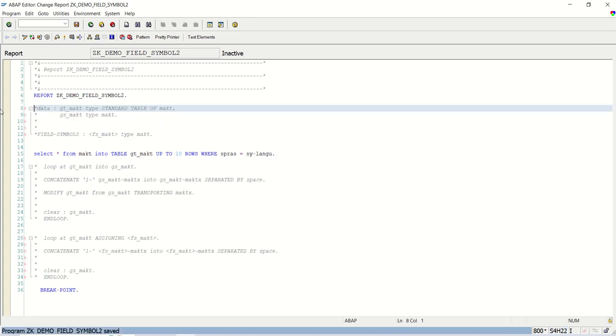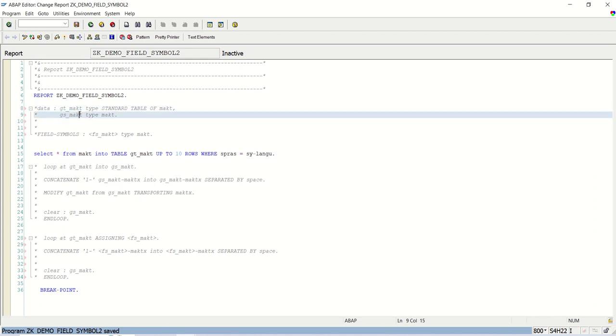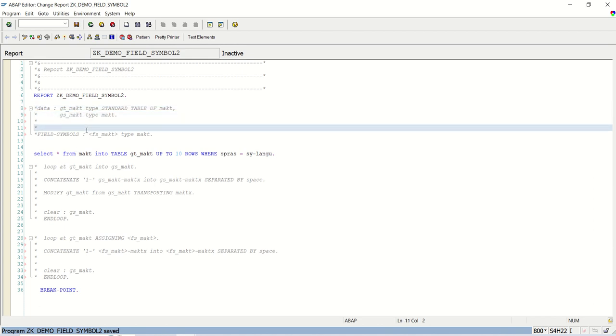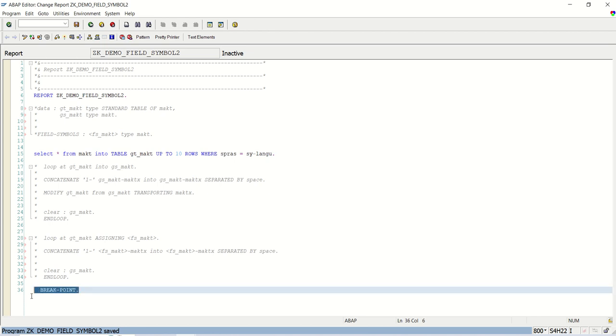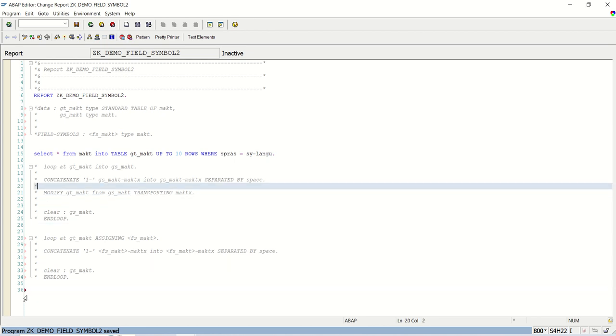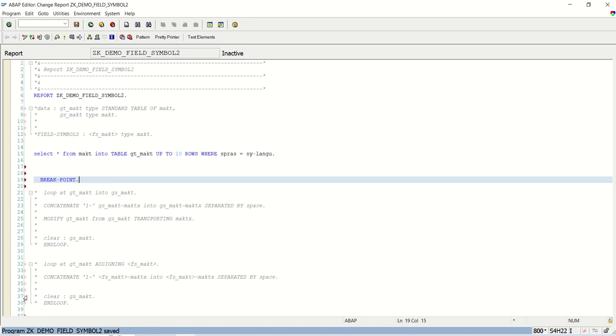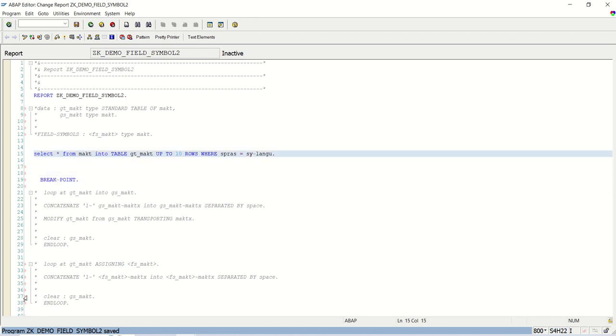Now let's try the same with the help of the new ABAP syntax. I already explained what the new ABAP syntax is, right? So what we'll do, I'm not declaring any internal table here. No work area, no field symbol. I'm not writing any code, I'm not declaring any data. So I will use the new ABAP syntax here. So what I will do, select all from MAKT into table data. This is how we declare an internal table, right? With the new ABAP syntax.